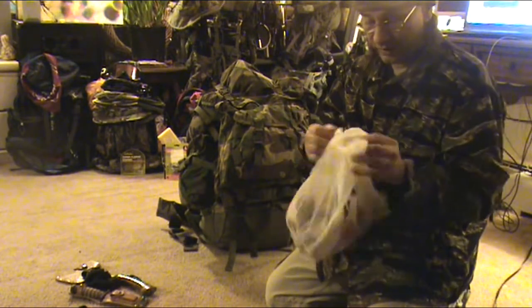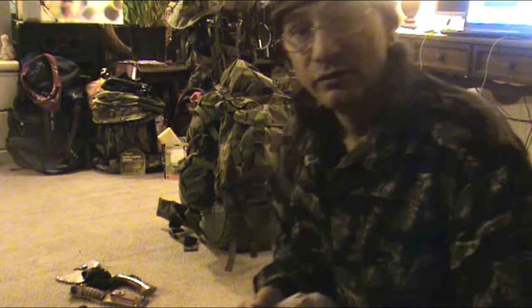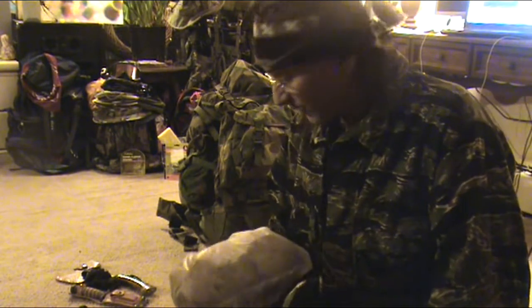That is a bag of birch bark that I have collected along my travels in the woods, and I felt there was an opportune time to grab it while I was able to, and they're nice and dry. It's in a plastic bag, and that's what I'm going to be taking on my camping trip. It's going to be two nights out in the woods, in the dead of winter in January, and the temperature is pretty cold.